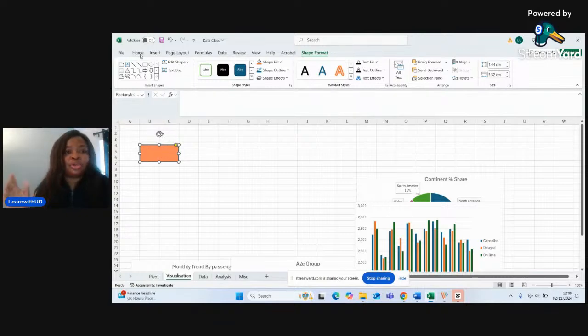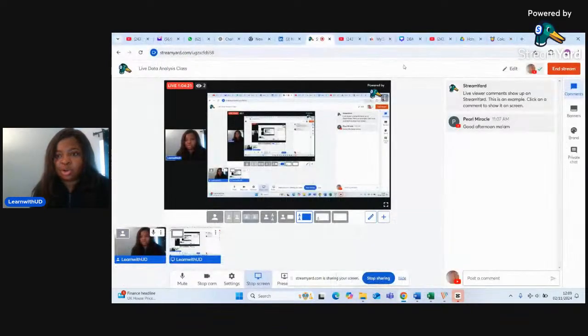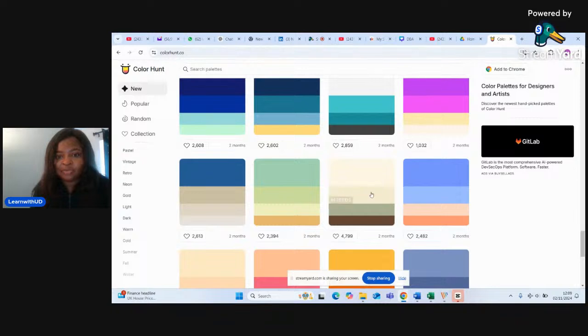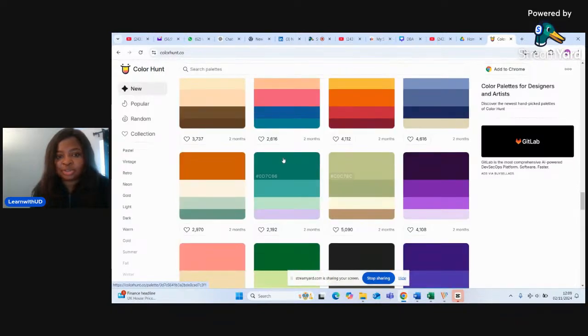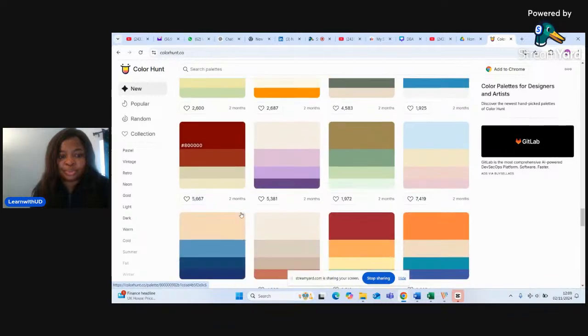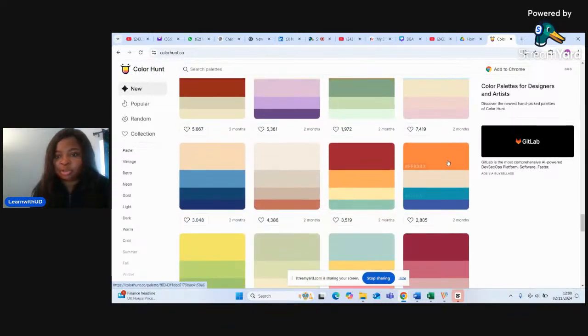Let's say you go on the internet. So let me try one of the color hunts so that you understand. So you go to Color Hunt. For instance, you want to pick a color that you want. Let's say I want to stick to this color combination. This blue and this one, they look cool to combine. I want the dark one first. So I click this, it says copy.